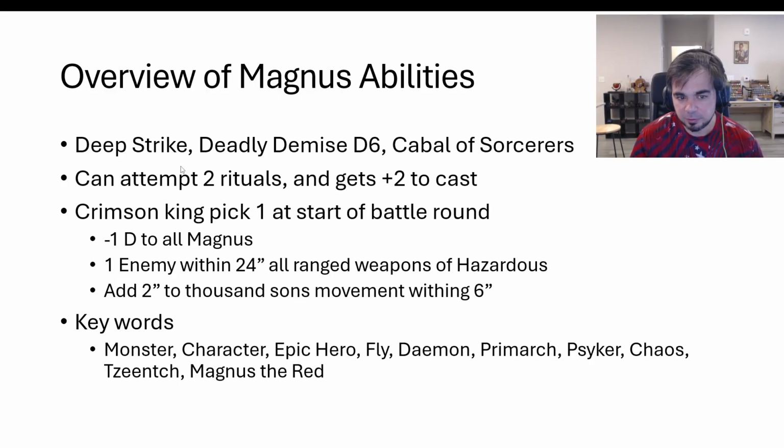Now, he has his Crimson Cane ability, which you're going to pick one at the start of the battle round. So this can go off before your opponent's turn if you are going second. You have -1 damage to Magnus. So anything that attacks Magnus is -1 damage. You're probably going to be in that one most of the time, rounds 2 to 5, because it just makes him that much more tanky, and that's after you do a setup turn.